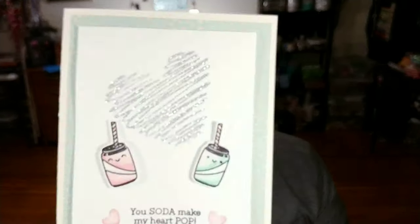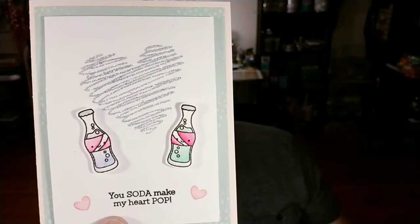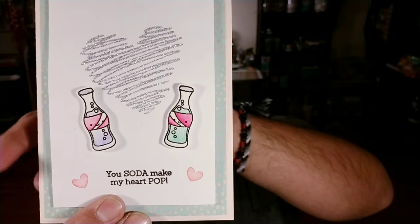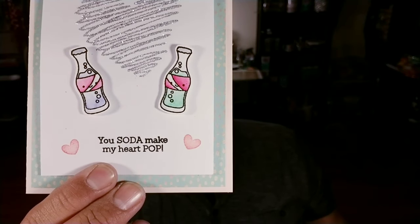Little cards. I mean, these are so cute. I really, really love how these little bad boys came out. I especially, I gotta be honest with you, I love the little bottles. The bottles have to be my favorite, seriously. These little soda pop bottle ones are adorable. But anyway, I really like how these cards came out. They really came out amazing.